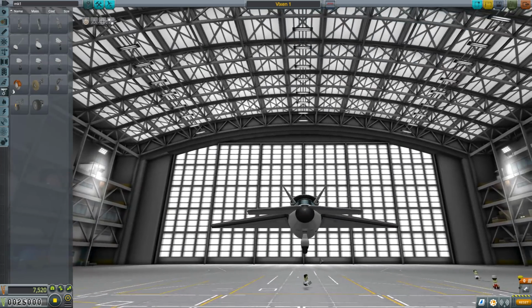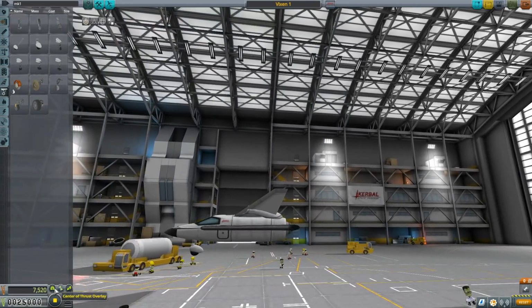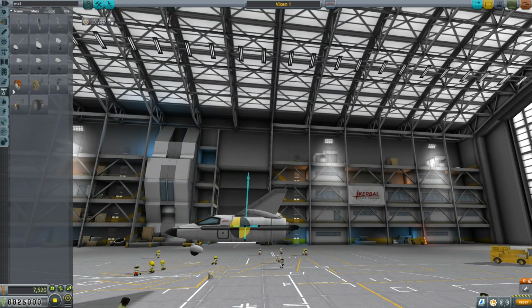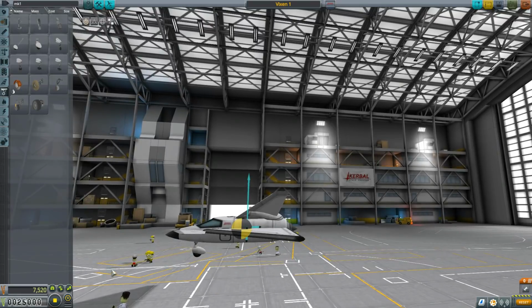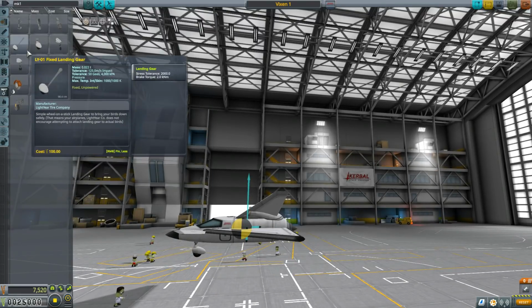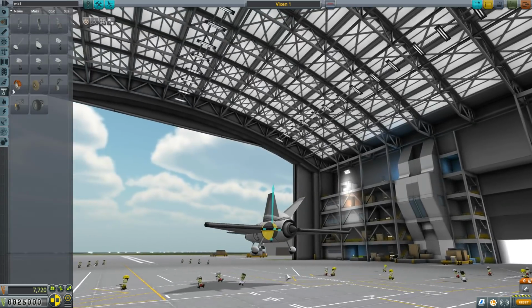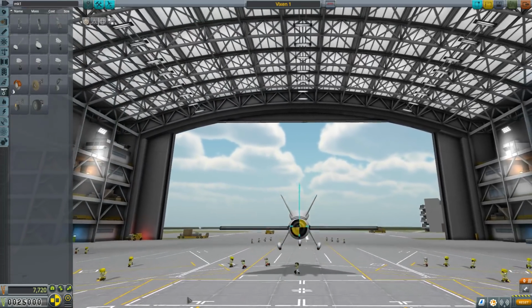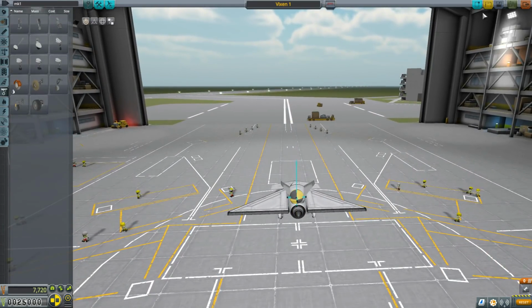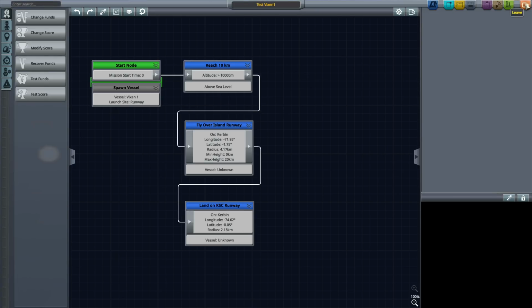So, landing gear. I hope it's not crooked. Nope, seems legit. Center of mass, center of lift. So far looks pretty darn well. Okay, then we want to take these 2 and we want to put them in double symmetry. Does that look plausible? Well, it does. Note that it doesn't have air brakes, so consider that when you're doing the landing. Save. Perfect. So that's how you design a plane.